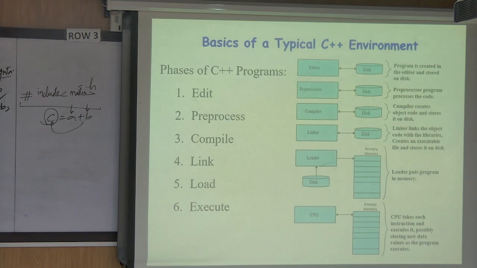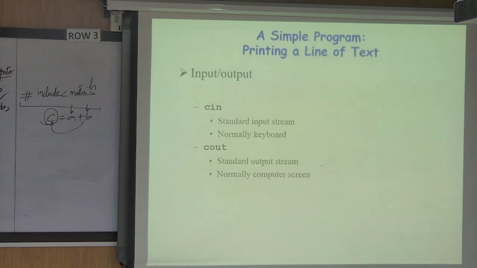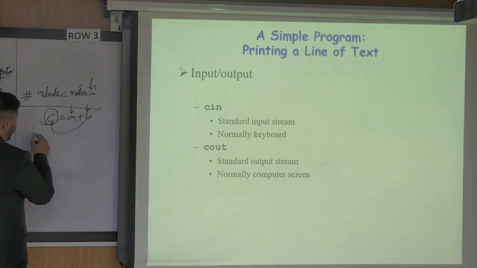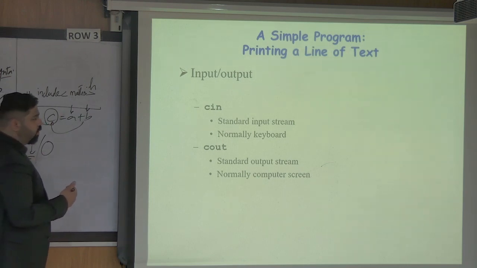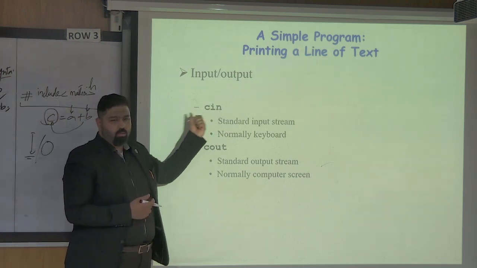Now coming to the actual coding, we want to display something onto the computer screen. From this point onwards, we are actually discussing the programming content in detail. So we want to display something, we want to get input of something from the user. It comes under I/O. What is I/O? Input, output. So first of all, we are discussing how to take input from the user using the keyword cin.